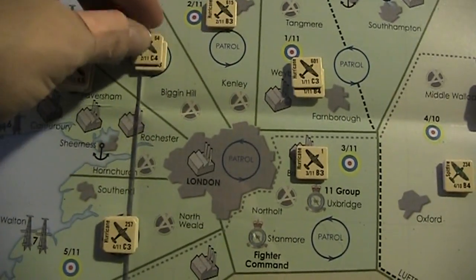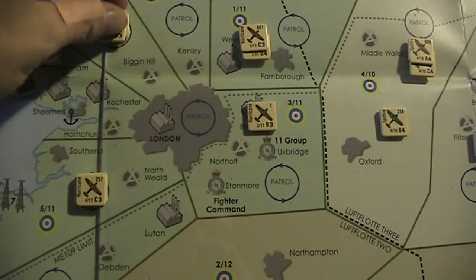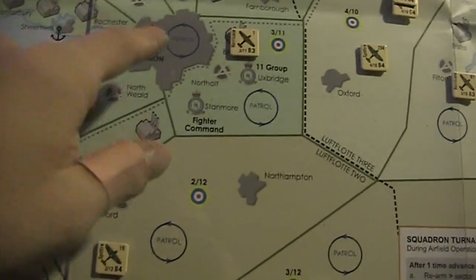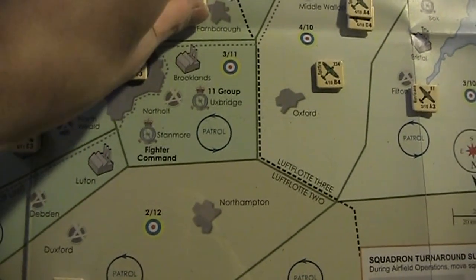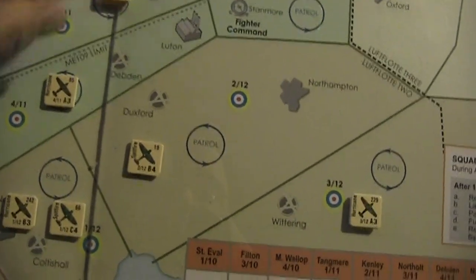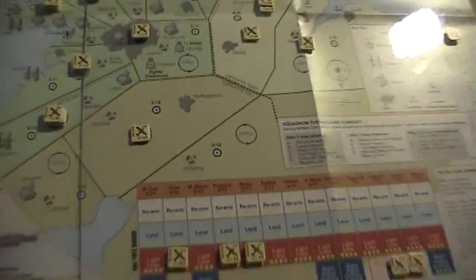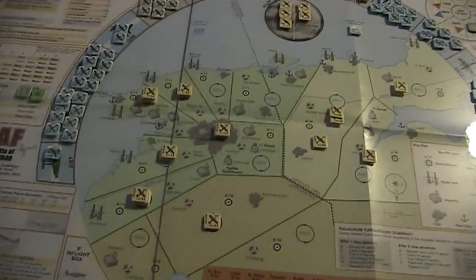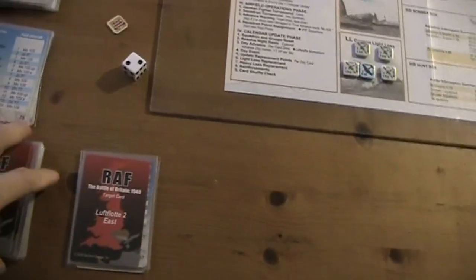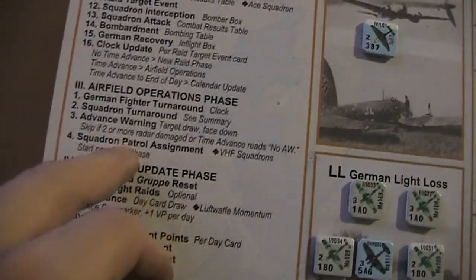and all of them here in the patrol box. I think that's fine. In addition, I could place these here in the patrol box over London, and then we can take all of them here and place them here in that patrol box, and maybe even this one, place it here. I think that will do it now. So we have lots and lots of fighters now ready to attack the ones that come now. Okay. Yeah, so that was the squadron patrol assignment.